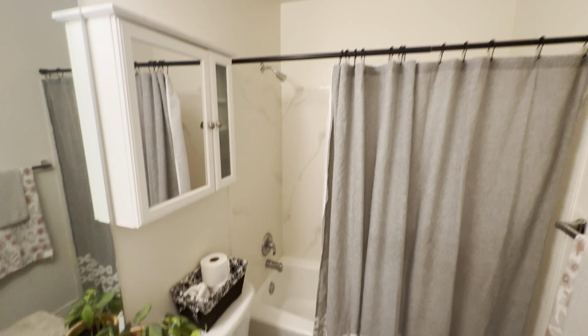Pretty standard, you know, tub shower, walk-in closet there. Like I said, the flooring has all been replaced, the trim, the doors. Here's your main bath. And then, of course, you have the two bedrooms up here as well. This is a home that you move into and enjoy day one. It needs nothing. Of course, you're going to make it your own one way or another. But the finishing touches of this home are extremely well done.